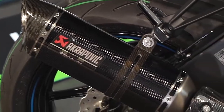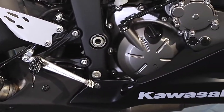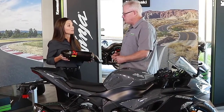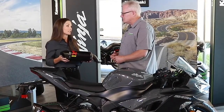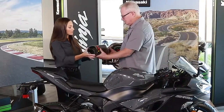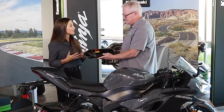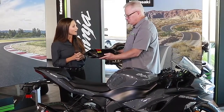The key selling features of the slip-on exhaust system for the Kawasaki include: first, the quality of raw materials, which gives you longevity; second, handmade excellence — the majority of the product is made by hand; and third, weight savings. Every six to seven pounds of weight savings can actually give you an actual horsepower gain in performance.